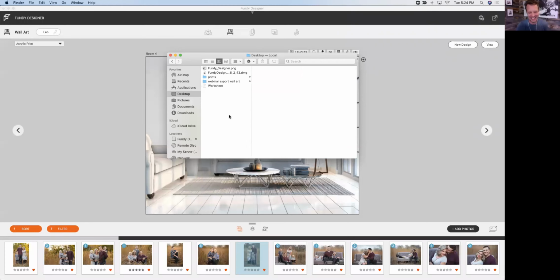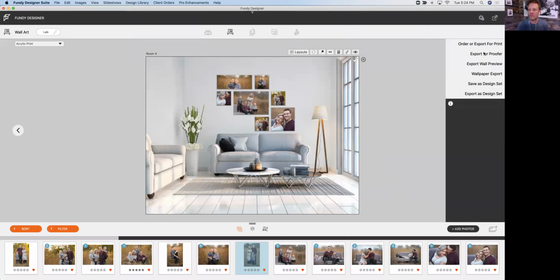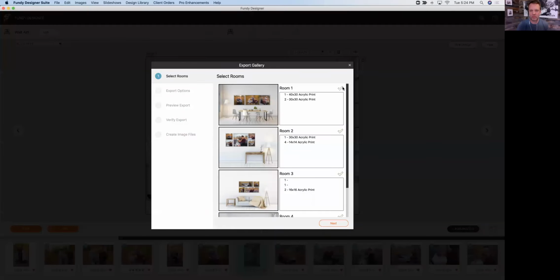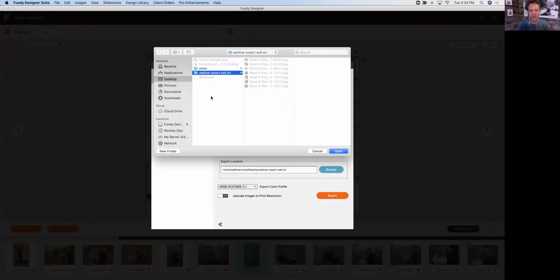Yeah. So if you've got a good lab, they will see the size and the product name. And if you accidentally put it in the wrong folder or you've done the wrong size, they can flag it and go, hey, you've ordered this, but the file says this. Which one is it that you want? And then you've saved yourself $300 on reprints.